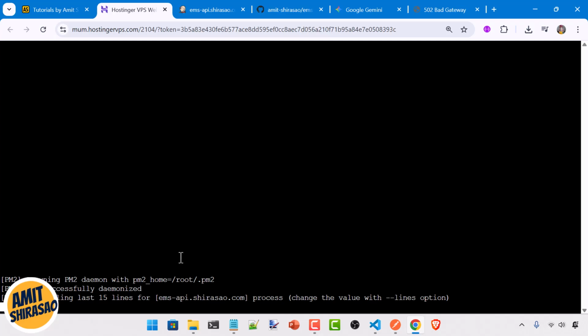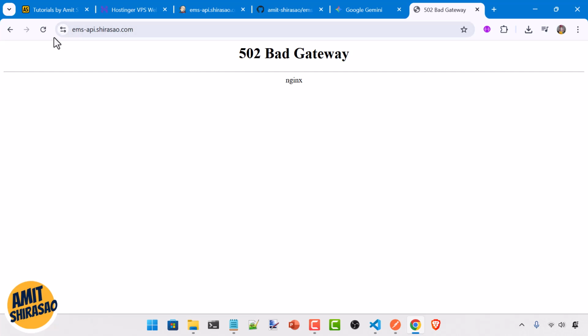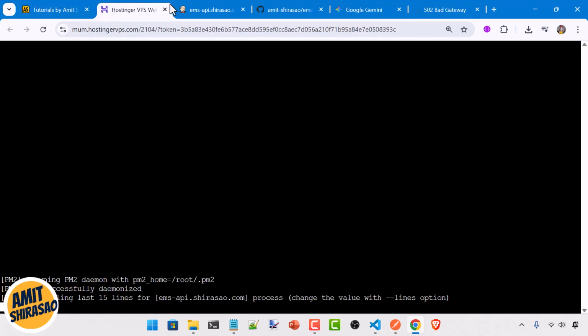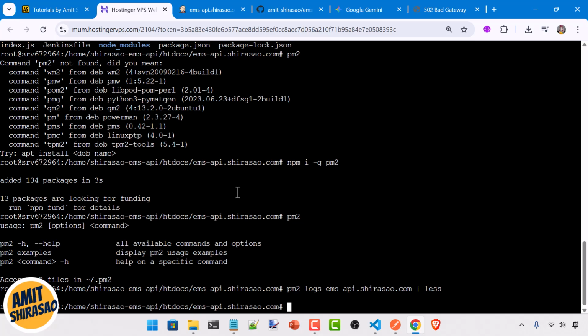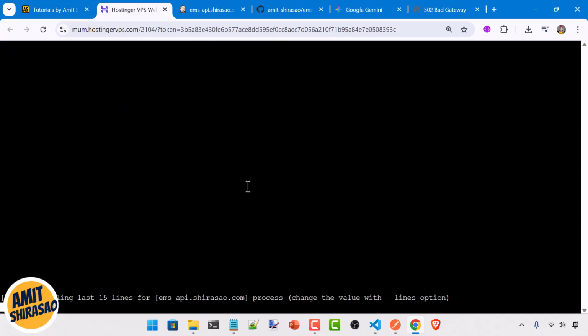Okay, so let me give this request again. Nothing is happening. I'll control C to come out of it. Yeah, it is not showing me anything. Q for quitting. I don't know why those logs are empty. Change the value with lines option.